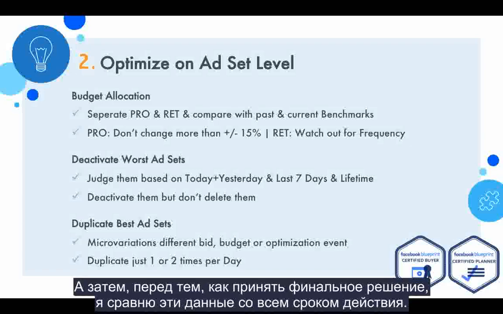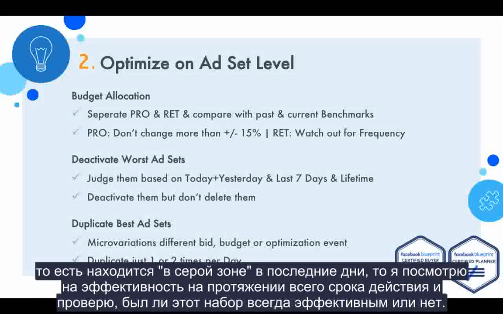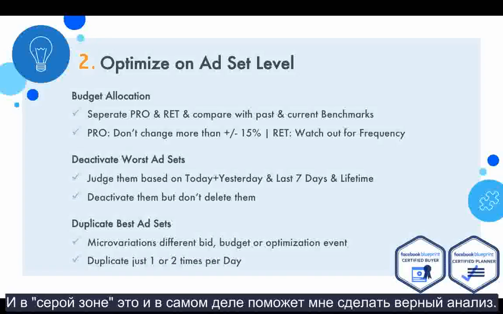And then before I make my final decision, okay, I also compare it to the lifetime. So for example, if I see that an ad set over the past days was not too amazing, so it's in the gray zone, so it's not definitely very good, but also not very bad, then I would take a look at the lifetime and would try to understand if it, at least in the lifetime, was very good or not that good. And this helps me when it's in the gray zone to really judge it properly.